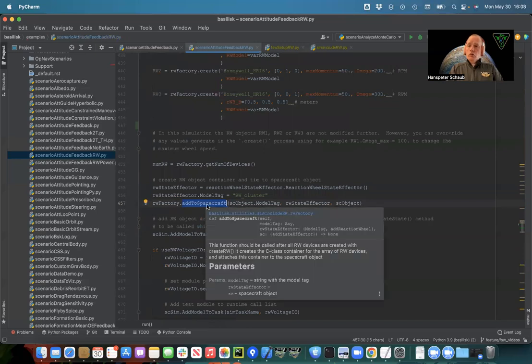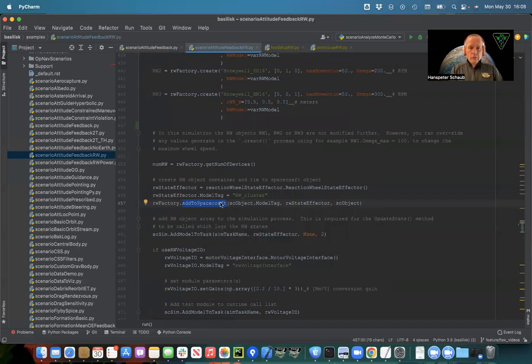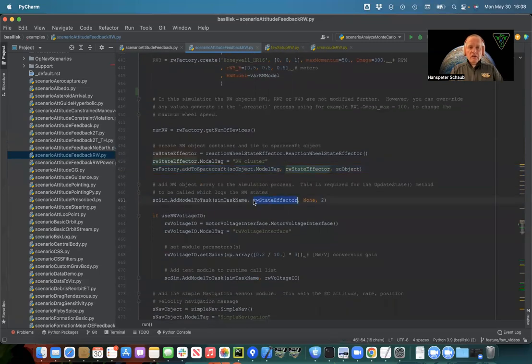So now the spacecraft knows what wheels you've attached to it because we've called this line here. We still have to add the reaction wheel effector to a task, and we do this here with this line. If we didn't do this, then the reaction wheels would never be calling an update cycle. And that means the reaction wheels actually log in the update cycle all the states. This is the command, this is the wheel speed, everything. There's messages that are created as an output for logging. And that only happens when you run update. So if you forget this line, the control may work, but you can't log anything of the wheel.